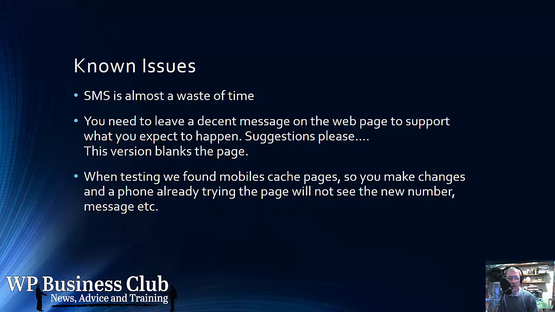And the other big known issue is a lot of hassle when you're testing and playing around with something, as we did. Most mobiles cache the page, they take a copy of the page. You can make changes, you can change the phone number if you've got the phone number wrong, change the message and whatever. And nine times out of ten the phone will not detect you changed the phone number, will just ignore you and carry on using the page that it was given first of all. So, warning: when you're playing around with this, mobiles do not keep up with you when you make changes. It's very annoying.